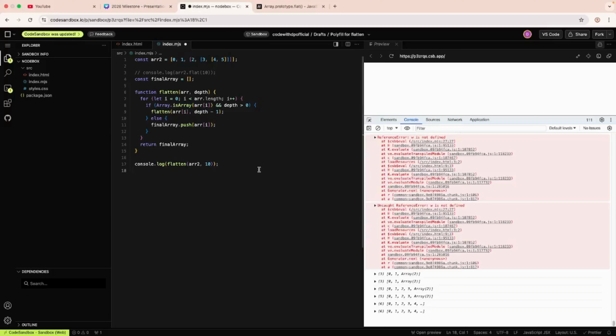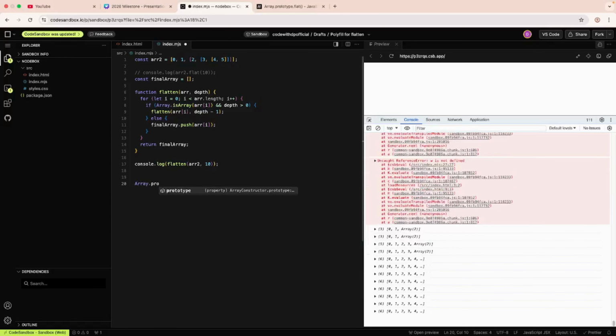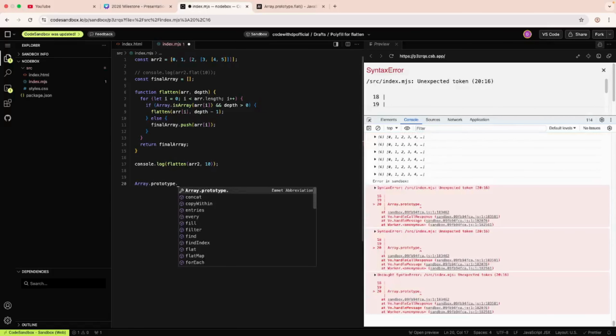Now how do we actually go ahead and write a polyfill for this? Because we have to write a polyfill, we don't have to write a function which will actually go ahead and do this. So polyfills are something which we basically attach to the prototypes. What are prototypes and all? This basically is not the scope of this. For that, probably I'll have another video wherein I'll explain to you about prototypal inheritance and what all these are.